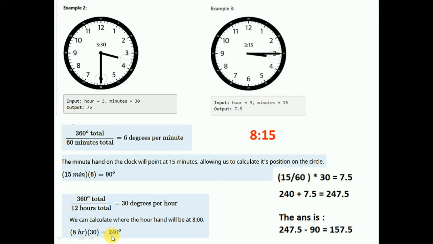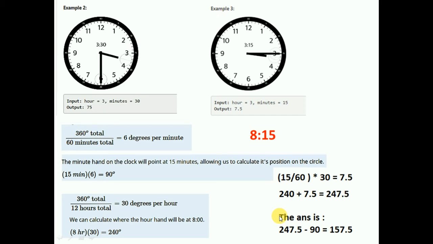But there is one thing you need to know: when it is 8:15, the hour hand will be between 8 and 9. We have to calculate that also. We have to take care of this condition. Like here we have 3:30, so the hour hand is between 3 and 4. We simply calculated using the formula that 3 will be 90, but this is actually not making 90 with 3. It will make something greater than 90. But our example is 8:15, so we'll consider that. We have to calculate how much deviation there will be when the minute hand is at 15 and the hour hand is at 8.